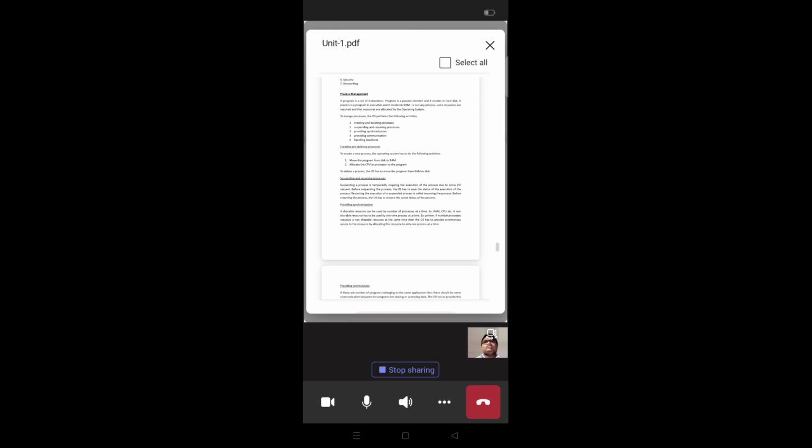Deciding which process needs to be moved between RAM and hard disk. While executing any process, if the process requests any IO operation, then the execution of the process will be stopped. If the RAM is full and a new program has to be loaded into RAM, then the OS will move one of the waiting processes from RAM to hard disk in order to create space in RAM for loading the new program. Allocating and deallocating space required to execute a program.